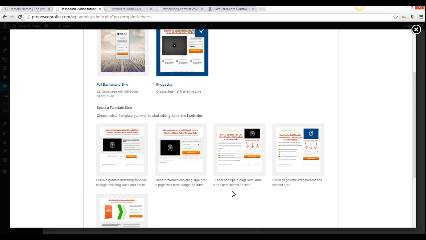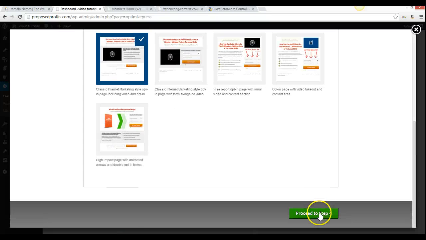So depending on what type of content you want to put on there, you can select any one of these. If you want more text, obviously you can go with this. It has a smaller video option here. Or this one has a larger video option with less text. But we're just going to go ahead and select this one right here. And then proceed to the next page.